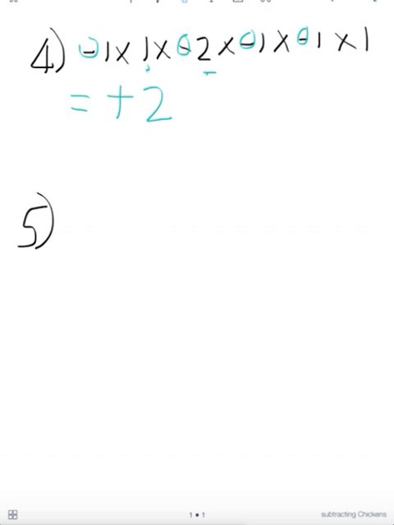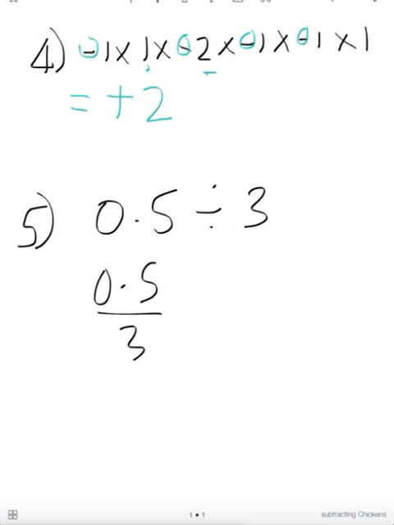Now with question 5, it was supposed to be 0.5 divided by 3. If you know how to do the other way, that's fine, but I wrote the question wrong. So 0.5 divided by 3, I'm going to write it as a fraction, just so I can see which one falls down and goes under the bridge. So I'll get my bridge ready, and then 0.5, and then 3 out there. And now I'll get my decimal ready on top, and I will add some zeros.